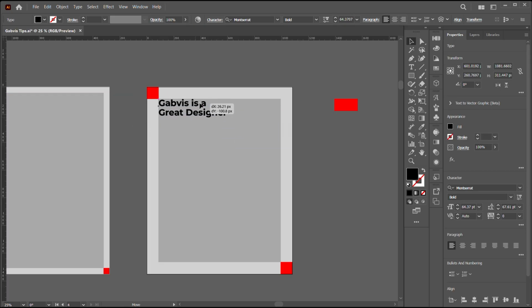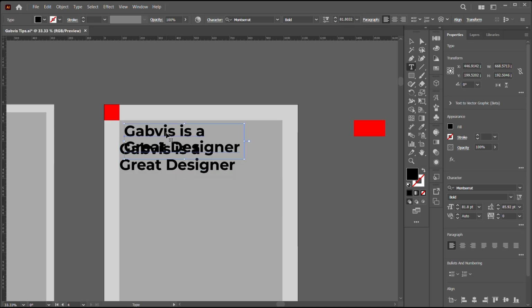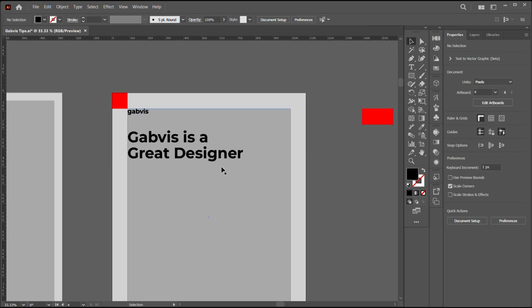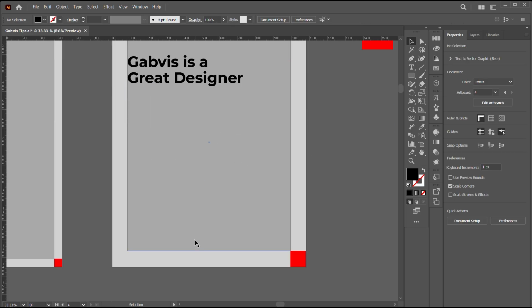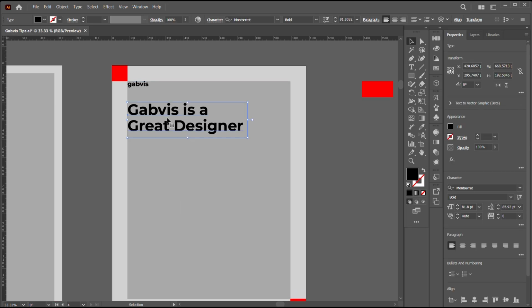Let's say this is the heading here. So most times people put their logo here. Let me just get Gabvis like this. Let's say this is the logo. So we'll make it smaller, because the flyer or poster is meant to sell something, not the logo, right? So when they are interested, they now go to the brand and come and make payment, right?